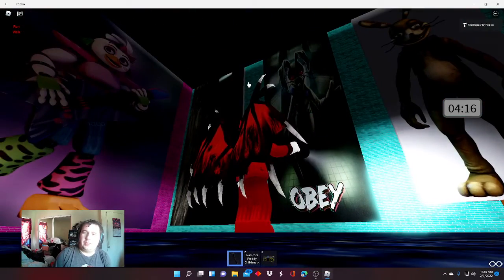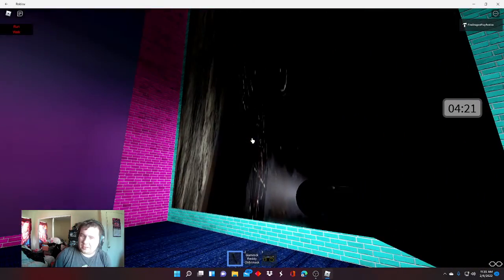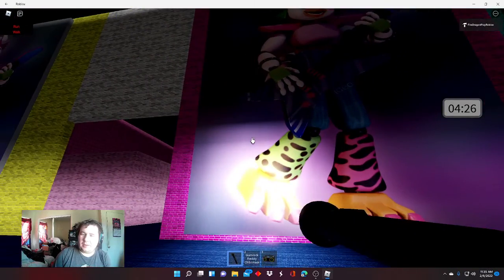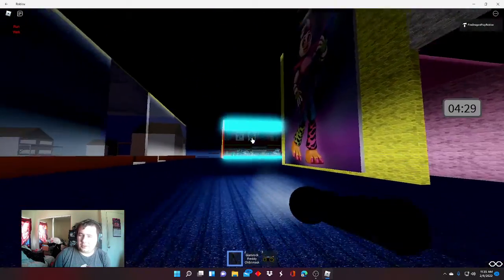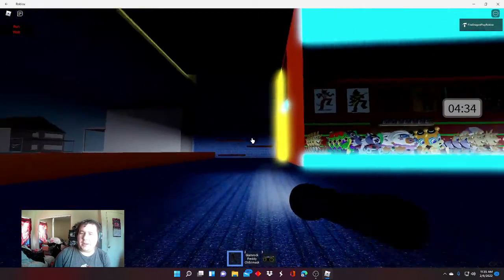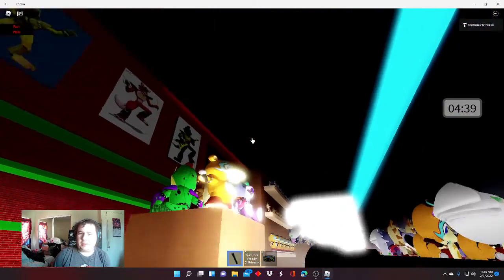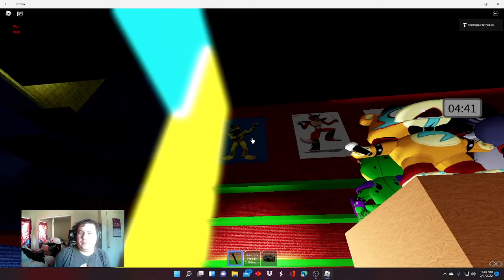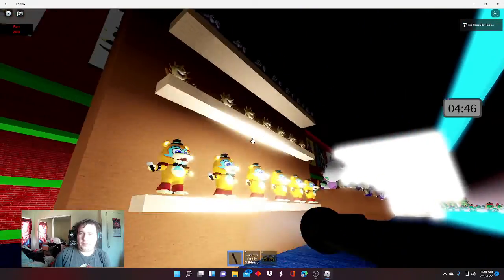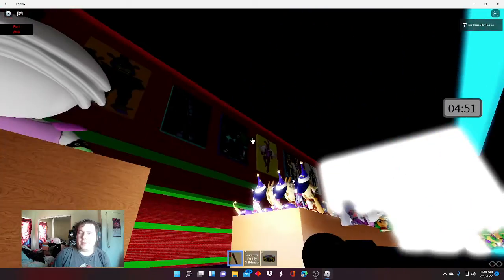Yeah, here's the posters. There's Vanny, Glitch Trap, and Burn Trap. There's Glamrock Chica's poster. Oh yeah, there's posters in the gift shop. I didn't show you those. So here's posters up there. Yeah, that one right there is gonna be one of the badges. But it's gonna be put somewhere where you guys can reach it. There's all the posters up there.